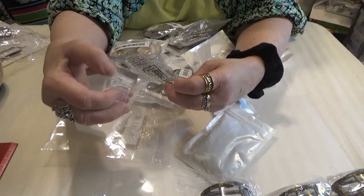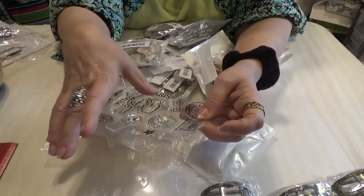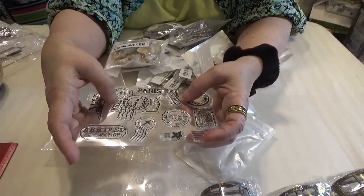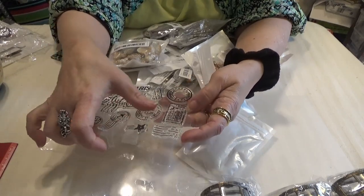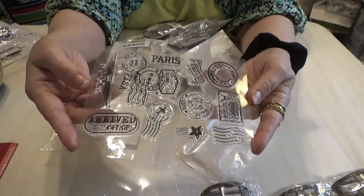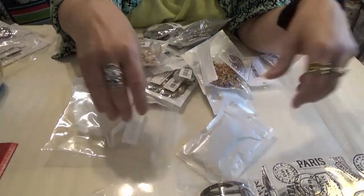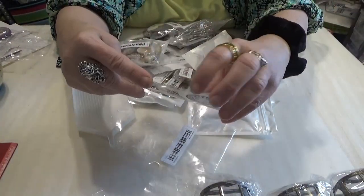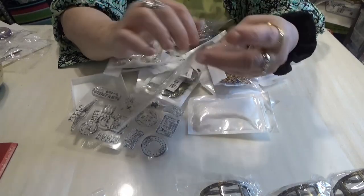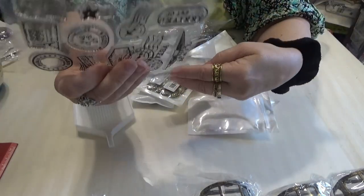Let me put this on. Oh, I see. That's why it's... They look like travel. This one has the Eiffel Tower on it. This one says Paris. It says postage, arrived, airmail, first class, visa, like a passport document, that kind of thing. Little stars, little flag. Fantastic little stamps for junk journaling. Definitely. Now, I mean, it's got a silicone sheet, an acrylic sheet on either side of them. Now, I do want to keep this together in here.